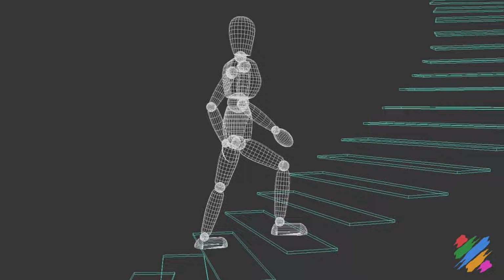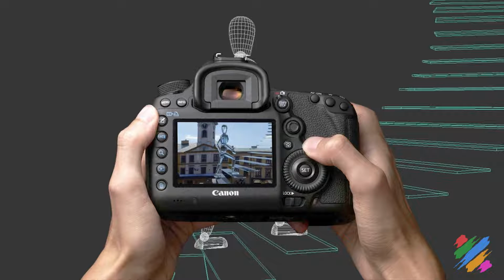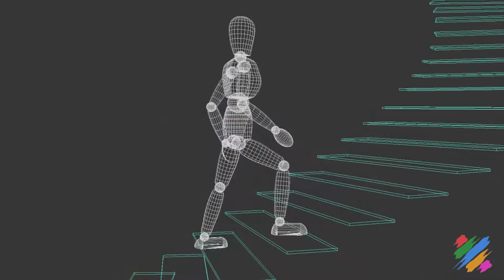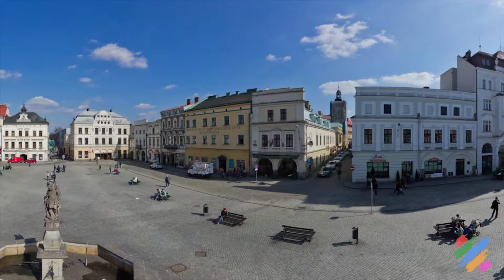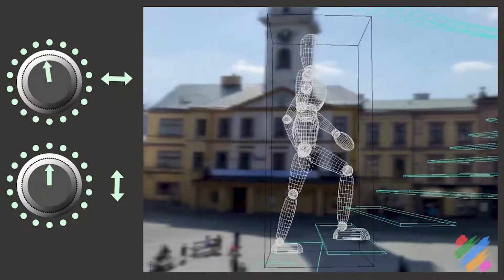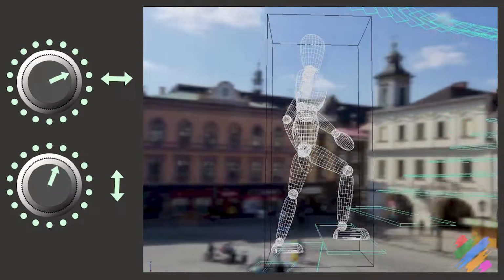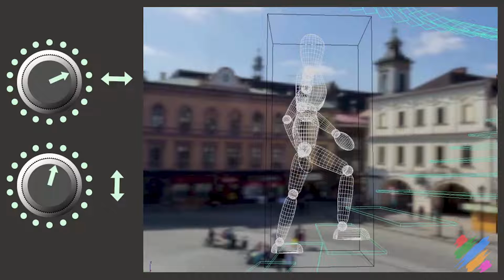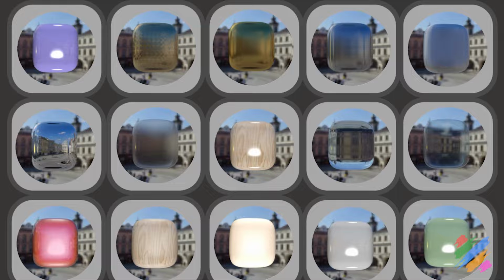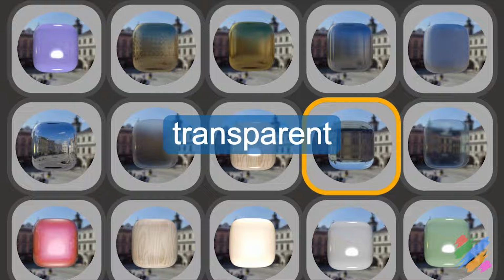Once the subjects are ready, before we actually start shooting, we need to do a few other things. As first, we have to set the spherical image as environment and find the right spot to set our scene. Then, we need to assign to every subject a material. In this case, it's easy. We're going to choose the glass for all of them to make them transparent.